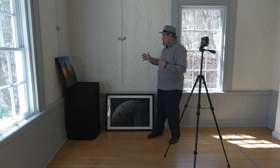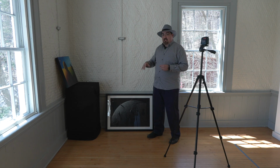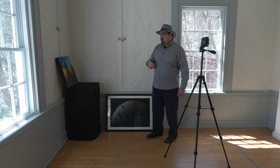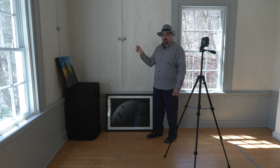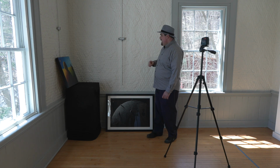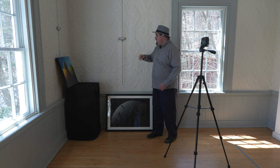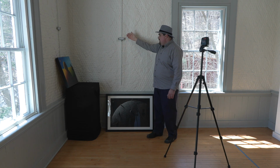All right folks, so now we're going to start to hang the painting. Depending on your gallery, you might have different hanging systems to work with. Sometimes it'll be just a bare wall you'll be nailing into with a wire hanger or screwing in a screw bracket. At the Beckett Art Center, we have these nice rod hangers that we can just adjust on the rod where we want to put it.